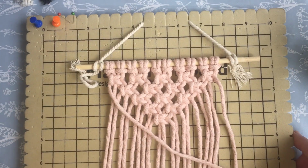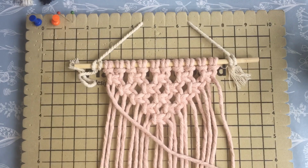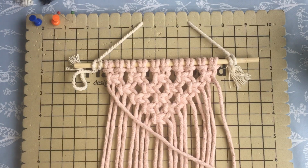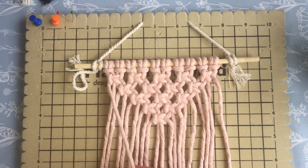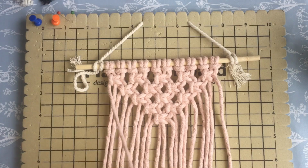Get that nice and straight for you. Okay, so with this wall hanging, I've simply attached these cords with a lark's head knot. I'll link my tutorial for that below, and I've also added some square knots. So we're going to make a diagonal double hitch knot. Okay, but you can really go in any direction that you want to with it.